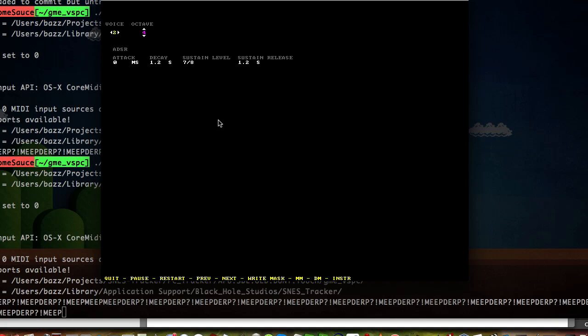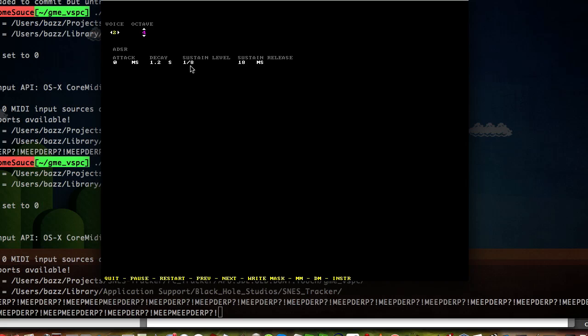Now, that's exactly it. I just nailed it theoretically. Let's mess around with it in practice and see what happens. So let's say we want to sustain for like no time at all. But that wasn't 1.2 seconds of decay. See, that's where I'm lost. I didn't hear 1.2 seconds of decay whatsoever. But if I go to 1/8, we heard a lot more sound. You see what I'm saying?